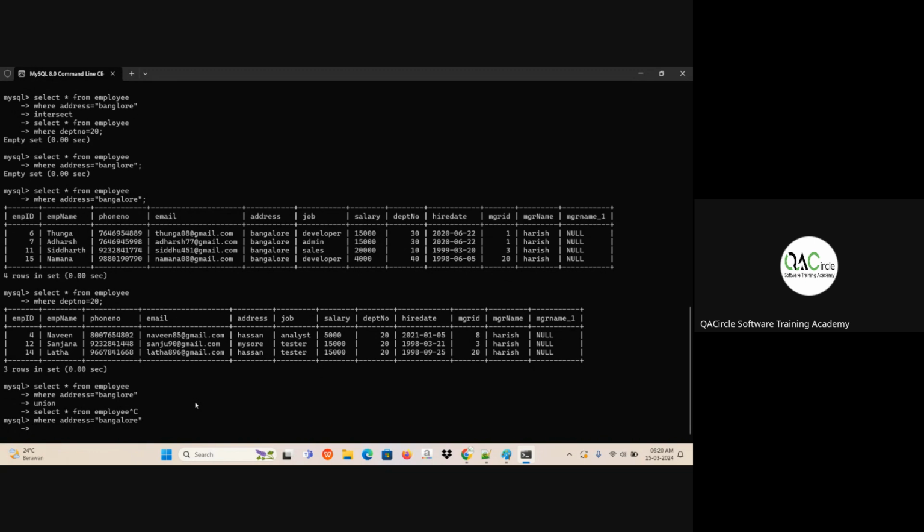Here what happens is now we are going to get both the values.